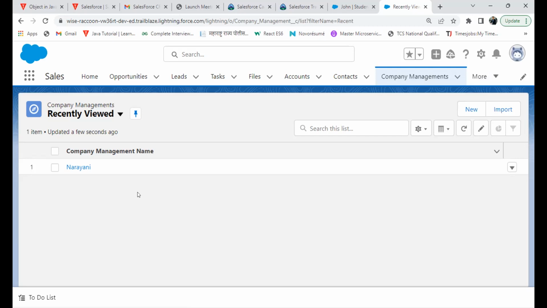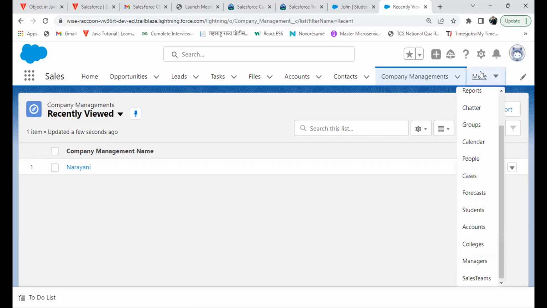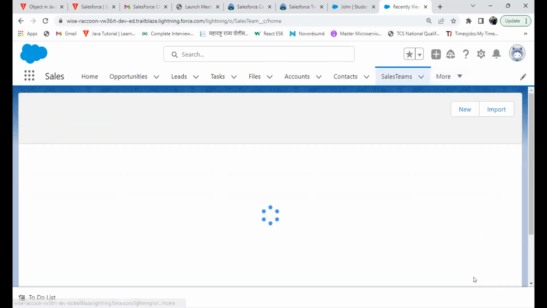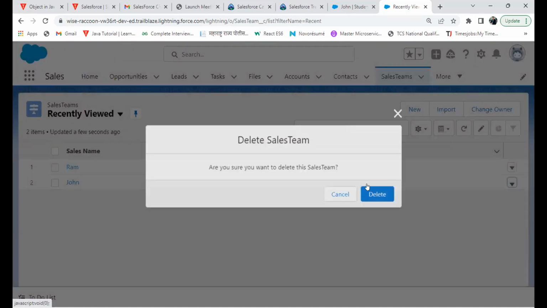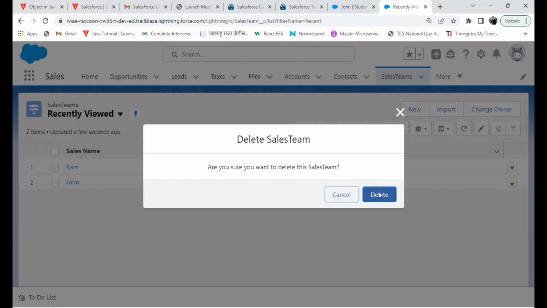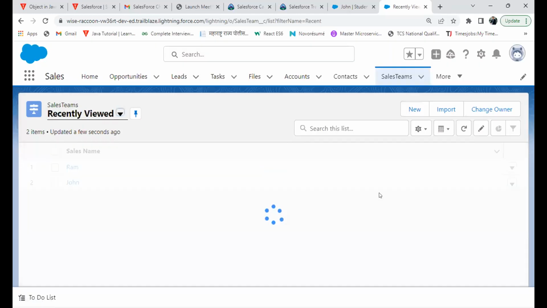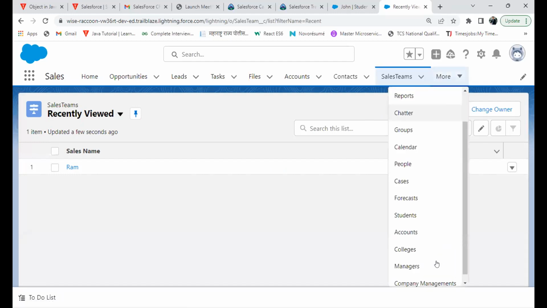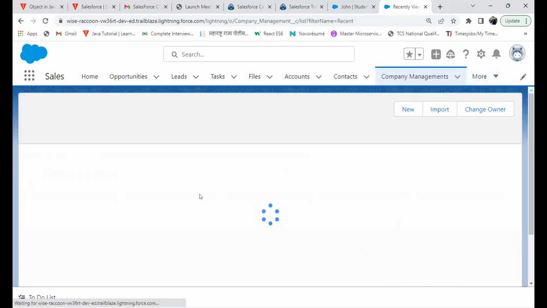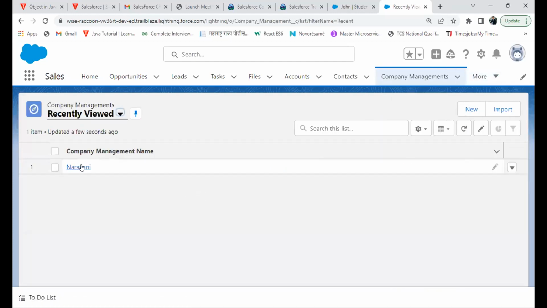Now you can go to that sales teams once. There also you can delete one record. RAM or something you can delete. Delete. Now go and check the company management. This record, another record, it is the same record.